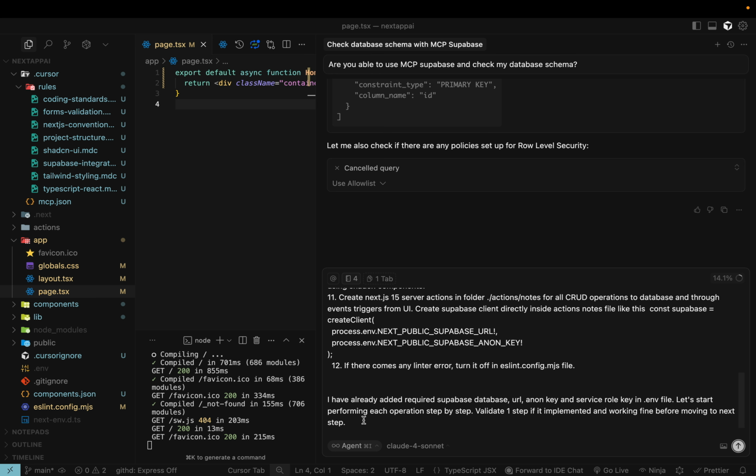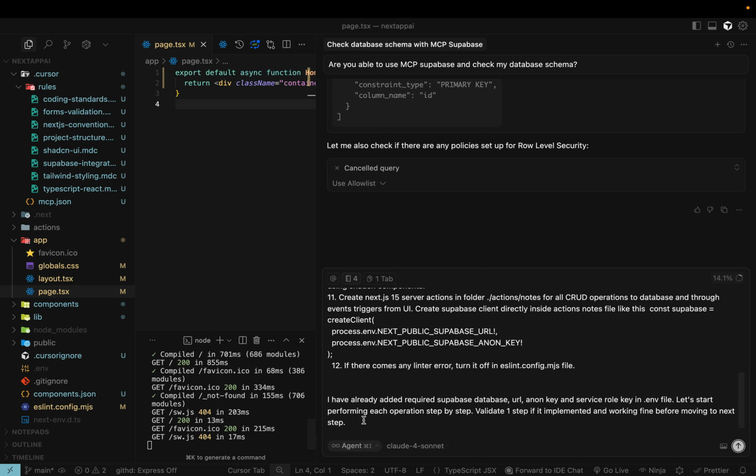But the best practice is that when we have big projects, we have more than one database tables, like 10, 15, 20 tables, then it's not a good practice to write one prompt to complete a full stack application. Divide the bigger problem into smaller problems, divide the different hundreds of features of that particular project, and ask the AI agent to create those features one by one. Okay, but let's see if it works or not.